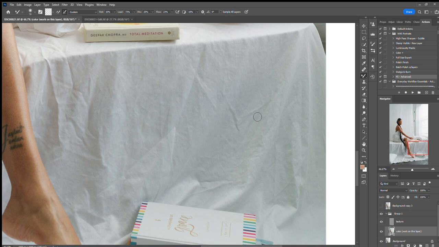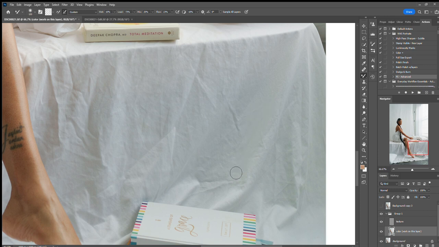So I'm going to make this just a little bit bigger. I work with my mouse or my stylus. My computer is a 3-in-1 touchscreen. I have a stylus with it and it works if you have a Wacom tablet, that'll work too. So I'm going to do small brush strokes, especially if you're working on something that has a lot of different colors. You don't want to do huge long brush strokes because it's just going to mix all those colors. So you want to do small, and if you're working on skin, you know what I mean?